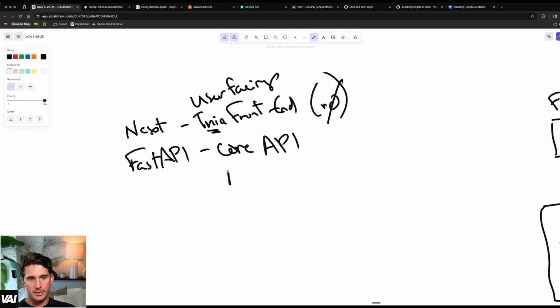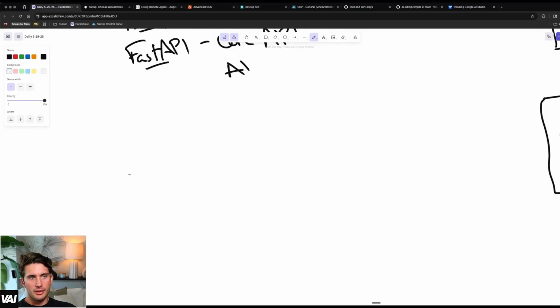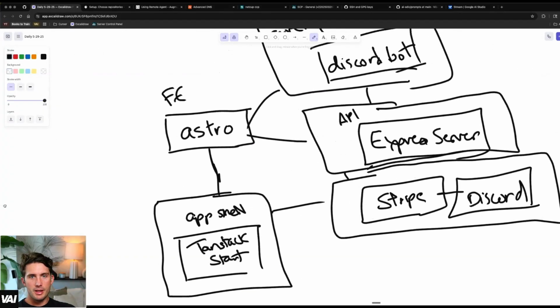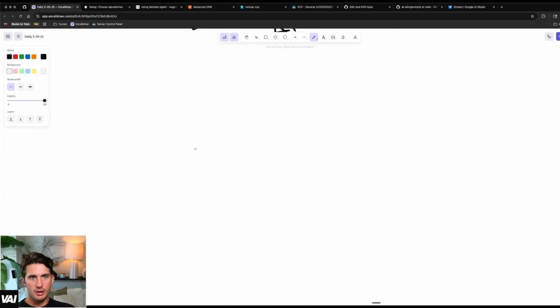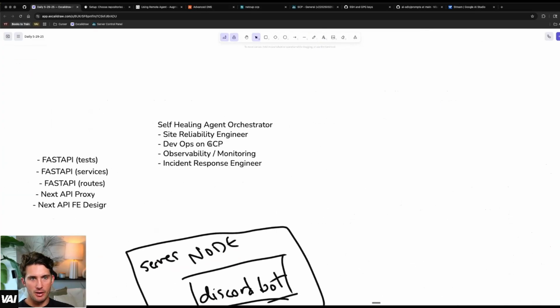And then these will be the kind of AI / any sort of processing. So these two. And then if I wanted to, I could add Astro, but no. So then what I'm thinking is, in this case where I went from this to this, what jobs were part of that? So you can start to map them out.